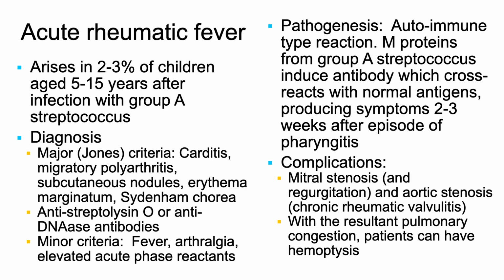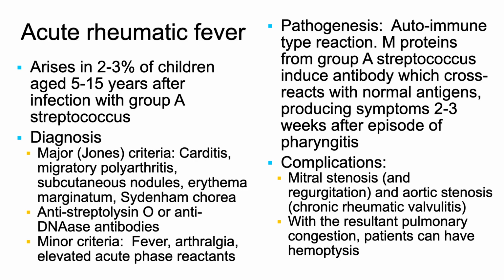Okay, so as I mentioned before, rheumatic fever is strongly associated with valvular disease. Basically, for mitral stenosis, there's no other way you get it in adults other than rheumatic fever as a child. And so we'll go through that. It says it arises in about 2 to 3% of children aged 5 to 15 years after infection with group A streptococcus, and you always wonder about that number, if it could be less, because it's well known and treated. But we do see chronic rheumatic mitral valvulitis occasionally in the older population still. So something to still be aware of.